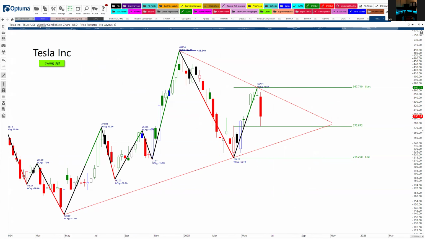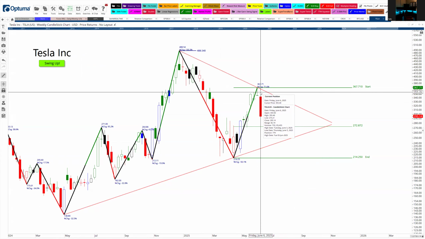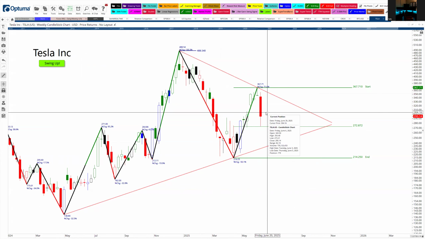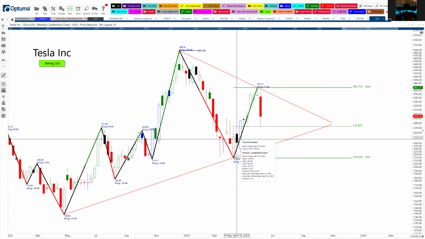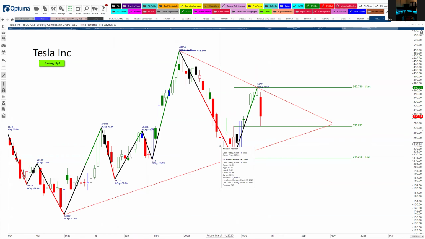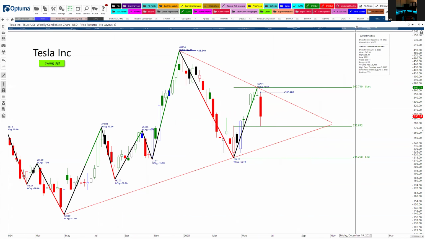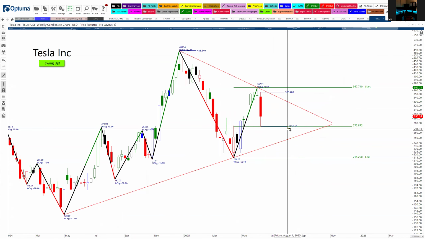Now, if we go back here, what will be the upside for next week to go back up and print a higher bar? We need to break this 355. But if I have to make a call for Tesla for next week, I think it's gonna have an inside week. That's what I think, I could be wrong. Like one of these black bars, this one, these inside weeks. You mark this high, 355, you mark this low, and it just stays in between, range bound.